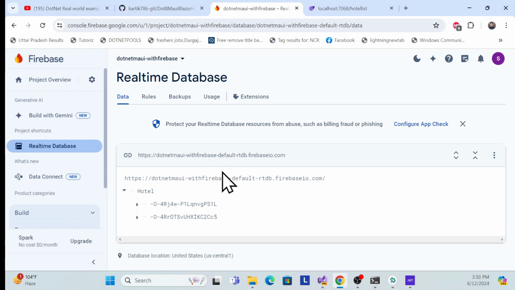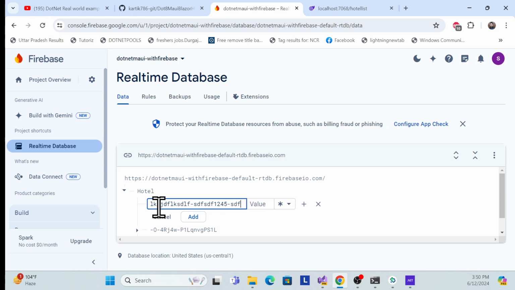And let me quickly add one more row manually and see it in action. So how can we add it? Simply I can use this add button and it asks for the key. So what will be my key? My key is this, a random key for example, and then add.